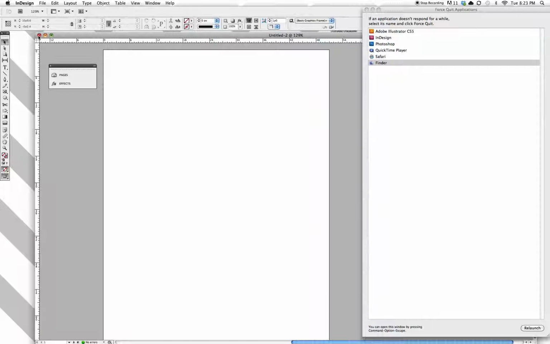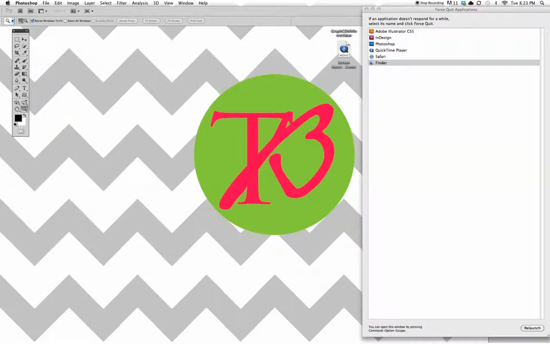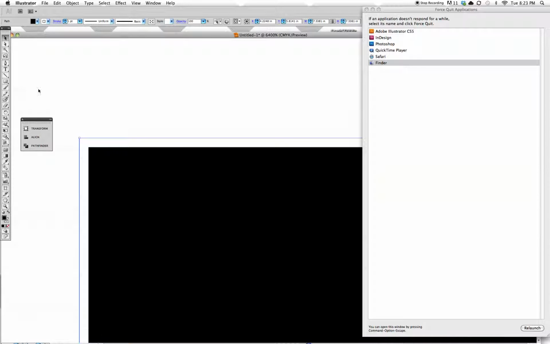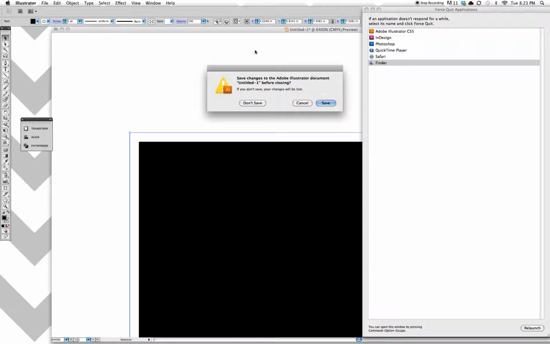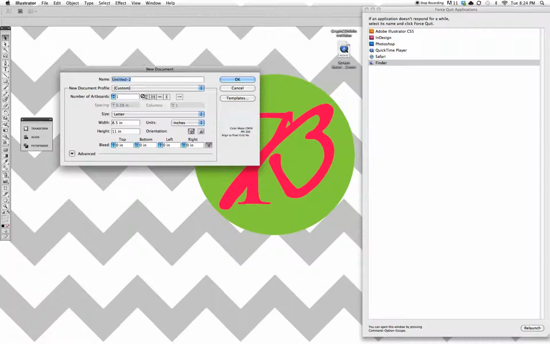Photoshop, okay? I'm sorry, Illustrator. In Illustrator, okay? You're going to go to File, New here. Same thing as Photoshop, same thing as InDesign. You can choose here your number of artboards, which is the same thing as number of pages that you'd like to use.